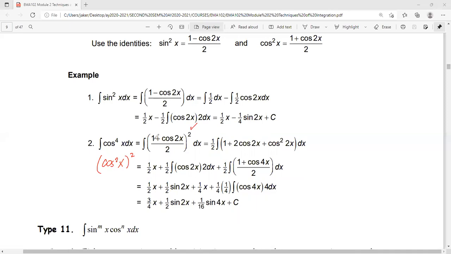That requires that this is to be expanded. There's some error here, class. This should be 1/2 squared, which should be 1/4. So this should be 1/4, not 1/2. And you will have this expanded to 1 plus 2 cosine 2x plus cosine squared of 2x. If you will distribute the 1/4 here to the three terms, 1, 2, 3, so all of this should be 1/4. So this should be 1/4, this should be 1/4, this should be 1/4. Okay, there was an error there.